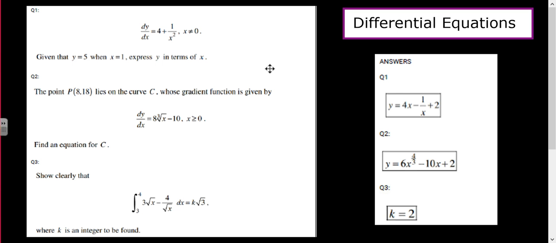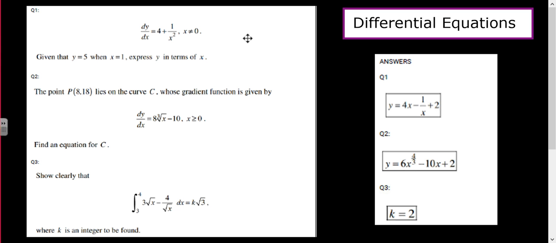A differential equation is simply an equation that's defined with a dy by dx. It's a mixture of dy by dx or dA by dt, something like that, as we'll have a look at this afternoon. And you integrate those and you work out the particular conditions. Now, two terms that we haven't really talked about in the course so far are the difference between a general solution and a particular solution.